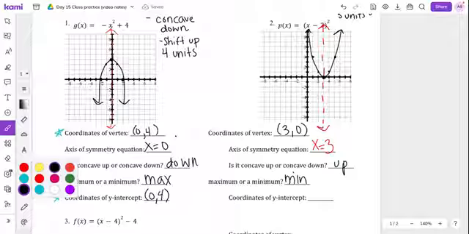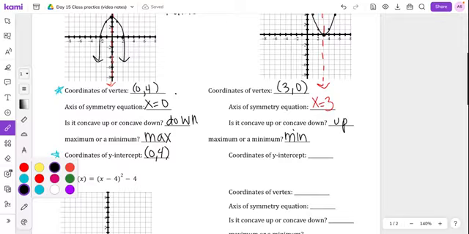Now, this is where this example differs from example number 1. In this example, your vertex is actually the same as your x-intercept, but it's not the same as your y-intercept. So in this example, we would need to figure out when x is 0, what is y. So for us, we can go ahead and plug that in. Now, visually, if you just go out 3 and up 9, you should hit the y-intercept. But again, algebraically, if you plug in 0, you should always be able to get that value.